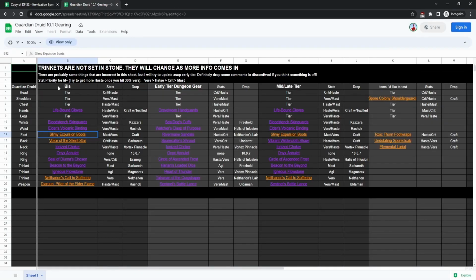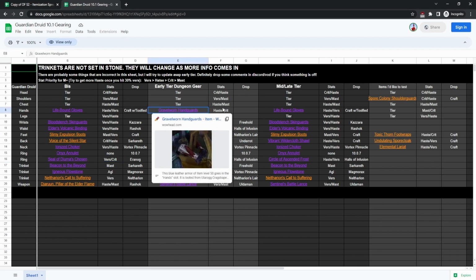Okay, so for the BiS list, this is for the most part your end game gear. This is what you are kind of aiming for. For the early dungeon gear, this is probably something you're grinding out, the first 3-4 weeks of the tier. This is primarily just dungeon gear. You obviously, if you have Seal of Durinus Chosen from Season 1, you got lucky and you were able to obtain that, by all means use that. You might want to keep on your Flaring Cal for the time being. So if that's the case, you would probably be using tier gloves.